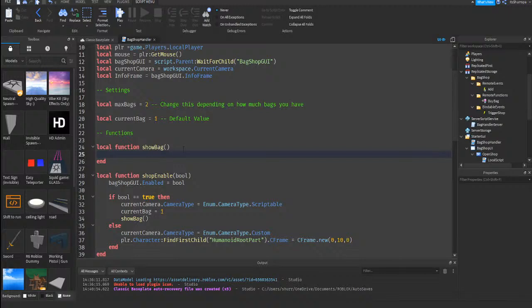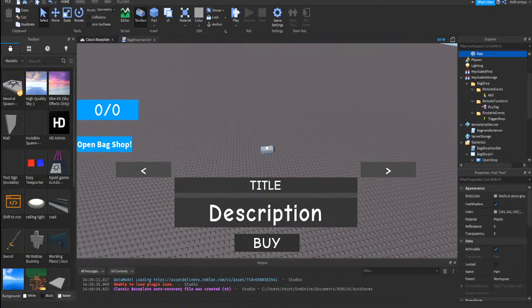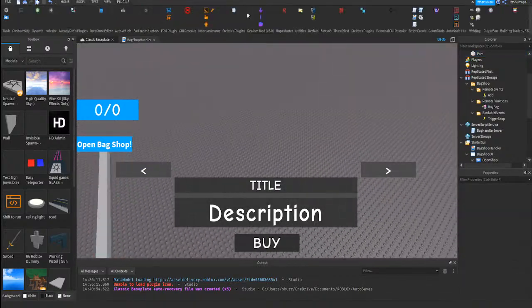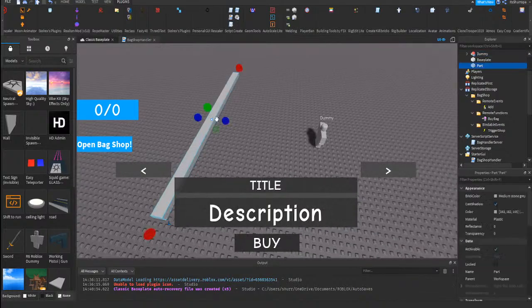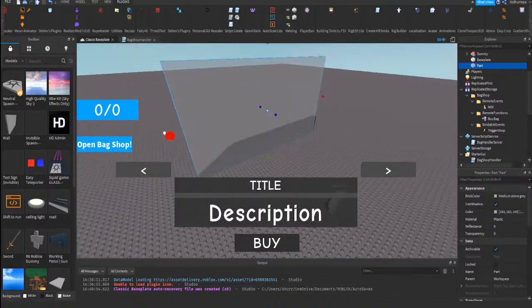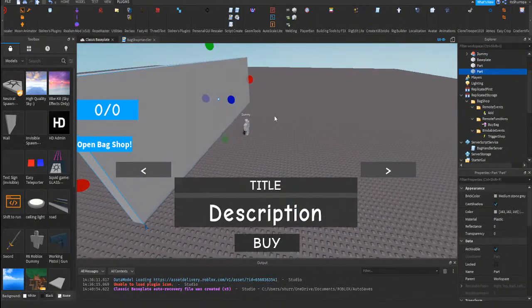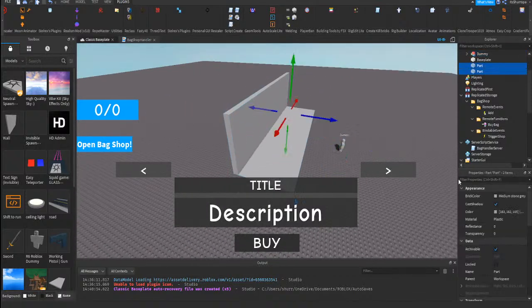Okay, so now that we have done that, we can create the showing thing. So we do have to create the background of the shop. So let's kind of create this, and we'll create a rig, block rig, to kind of simulate the player size. I know this doesn't matter, but I do like to have it a reasonable size. It doesn't have to be fancy, as it will be like a background. It won't really matter.